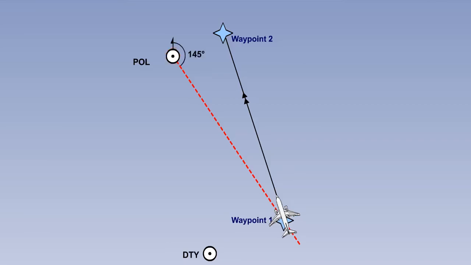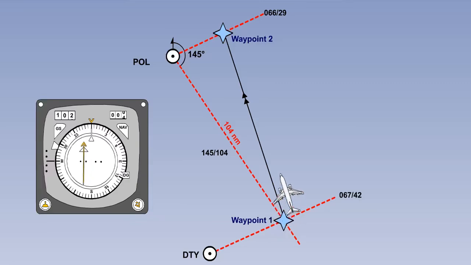The bearing is measured as 145 degrees and the range as 104 nautical miles. The RNAV now knows its position in relation to Pole Hill, and the pilot has input waypoint 2 with respect to Pole Hill, so the computer can compute the track and distance from waypoint 1 to waypoint 2. Since it has two sides of a triangle, the angles and the orientation of magnetic north.